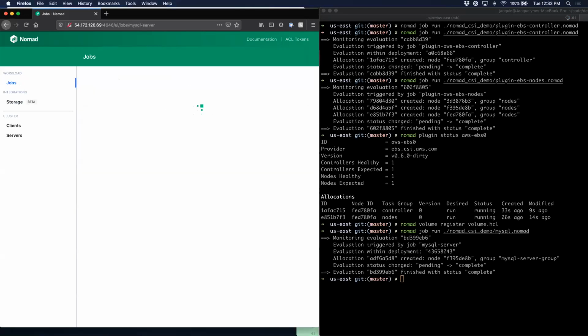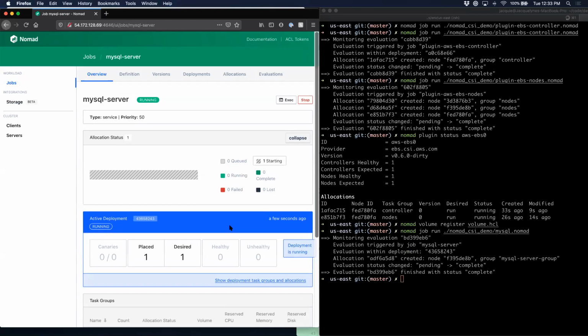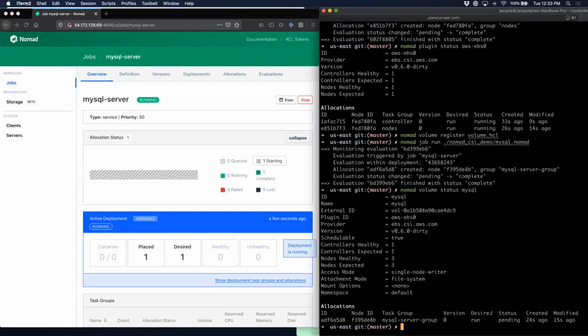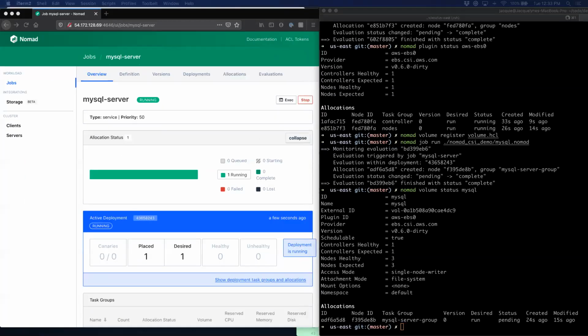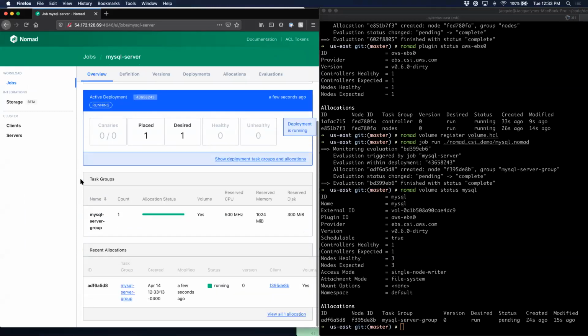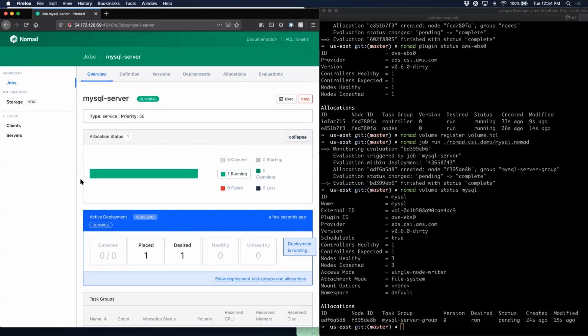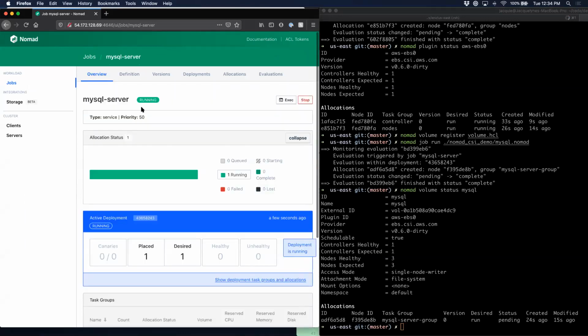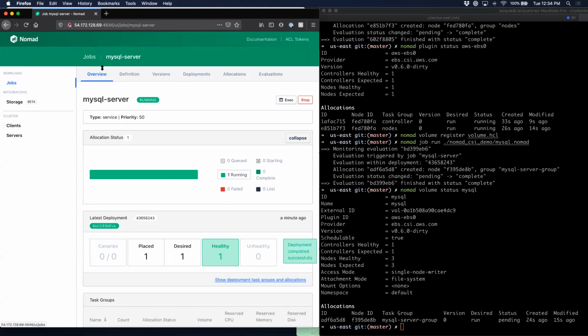Just waiting for this one to come up. Let's check the status over here too. Looks good. When this comes up, we're also going to showcase one of the other features that was released with 0.11, which is remote exec. You can see the button in the UI here already. Looks like it was successful.